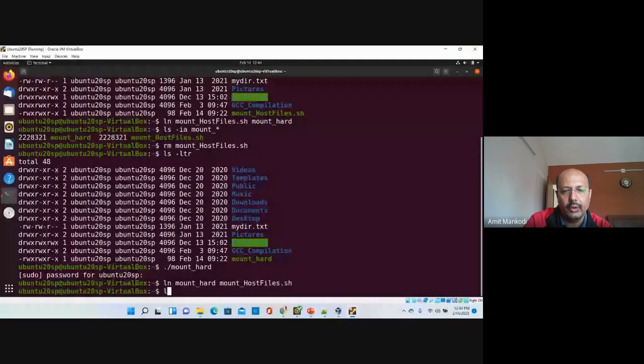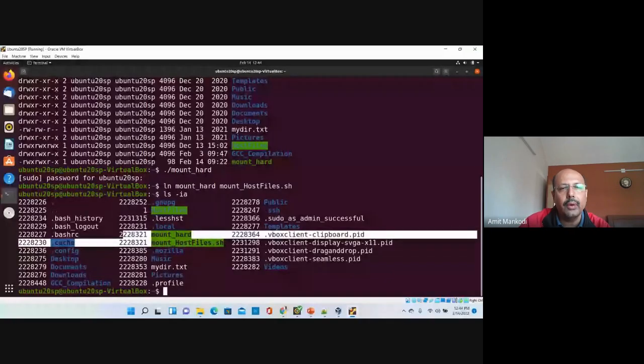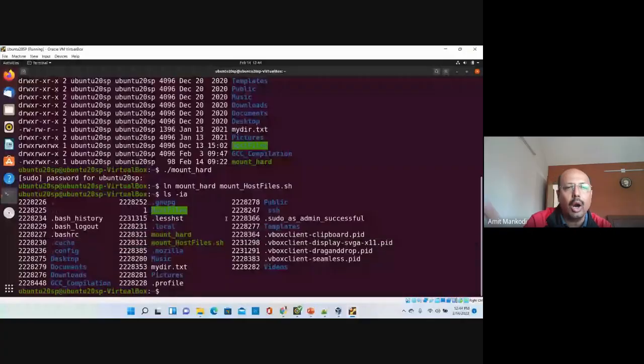If I do this, my mount hard and host file.sh have the same inode number. What you are talking about is a copy of a file. How do you create a copy of a file? I can use the cp command. So I can say cp mount hard, and then I'll call it mount hard1.